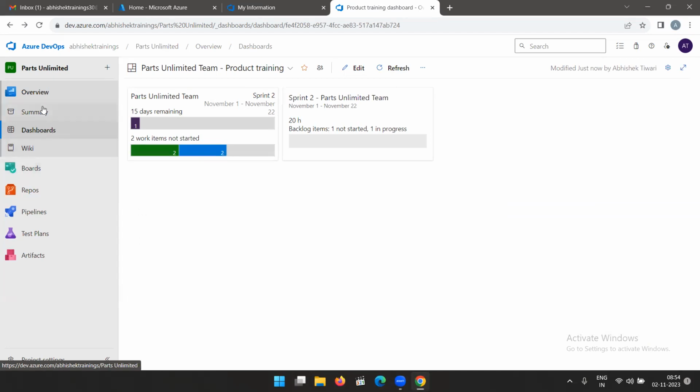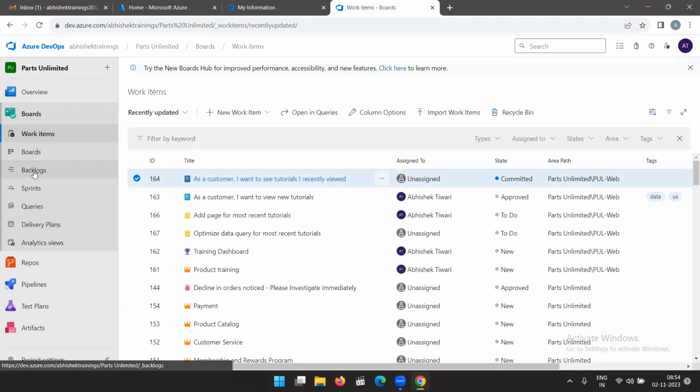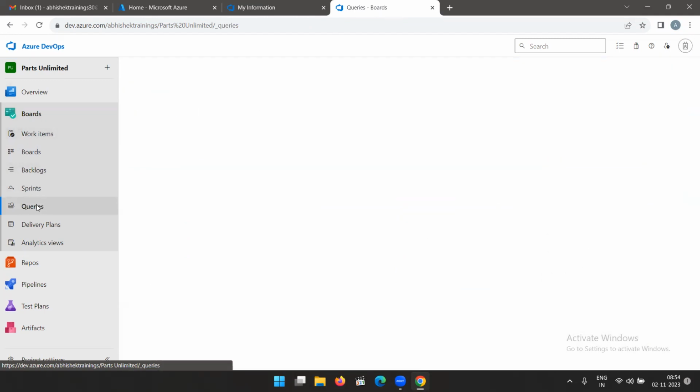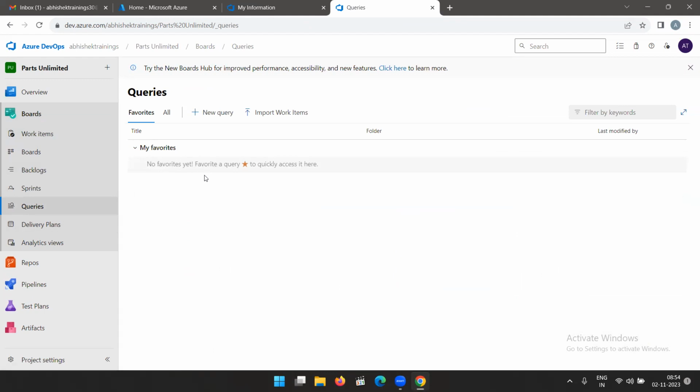Now let's go to the boards. Inside boards, we have seen boards, backlogs, and sprints. Now there is one more thing here, which is queries. Another way of customizing the dashboard is to generate charts, based on the work items and queries, and you can share them to the board.